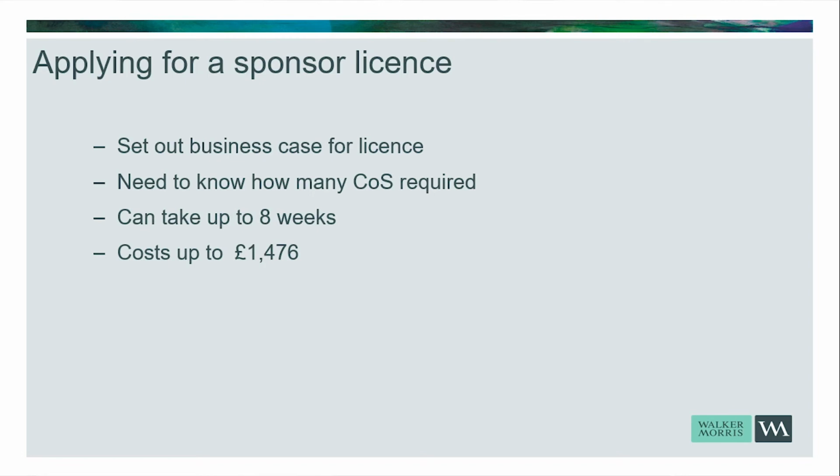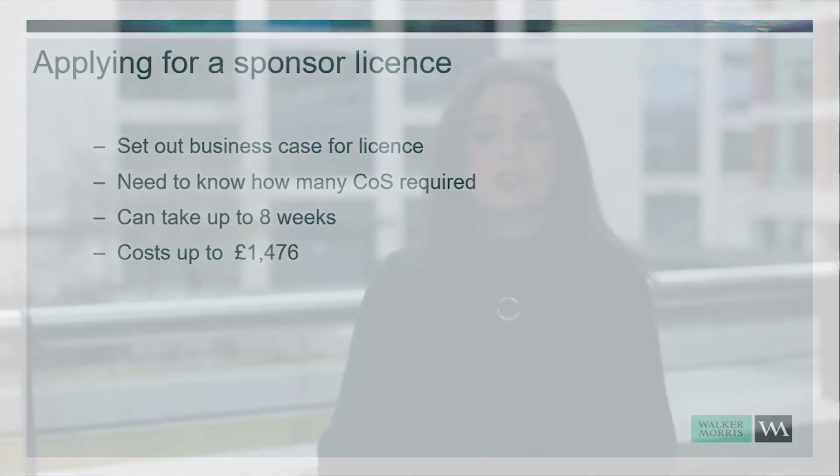It can take up to 8 weeks to apply for a licence, and it can cost up to about £1,500 depending on how big your business is. It's very important to try and get it right first time, largely because if you don't, it takes 6 months to apply for the licence again, unless there's some sort of administrative reason why it was refused. So planning ahead is really crucial. Try and understand what your business might need in the next 6 to 12 months and make your application based on those requirements.